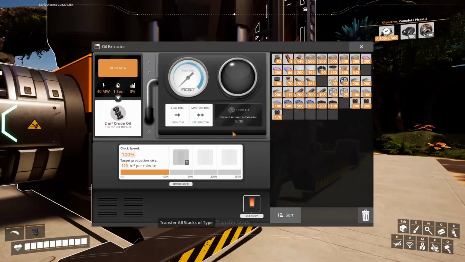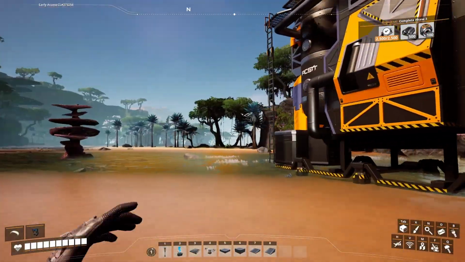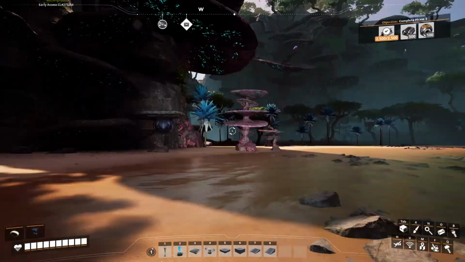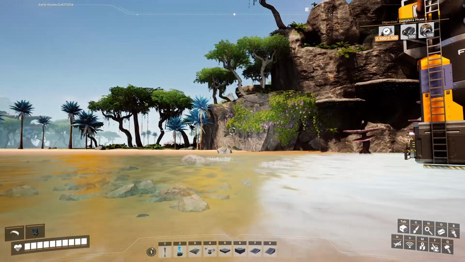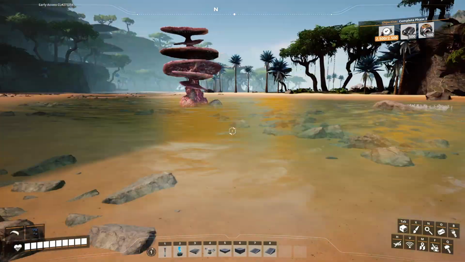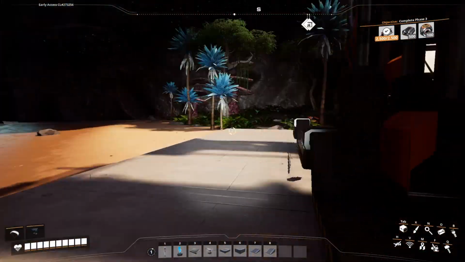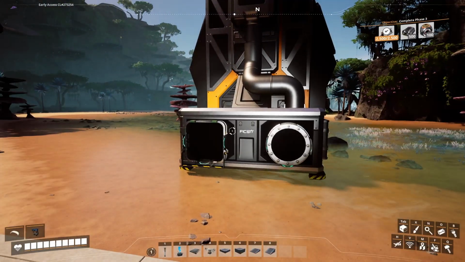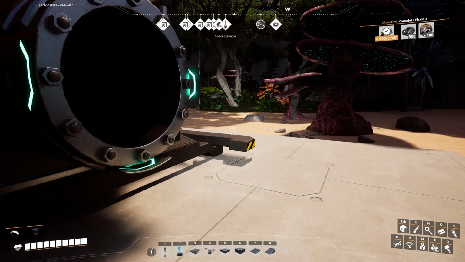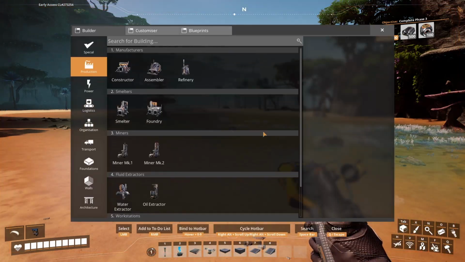Probably best to do the initial work here, because we've got a lot of space out here that we can build without being interrupted. I mean, we do also have plenty of water, so... No, that's what we're going to do. Yes, we're going to refine the oil out here. Okay, right. Let me set up the first stages of that.